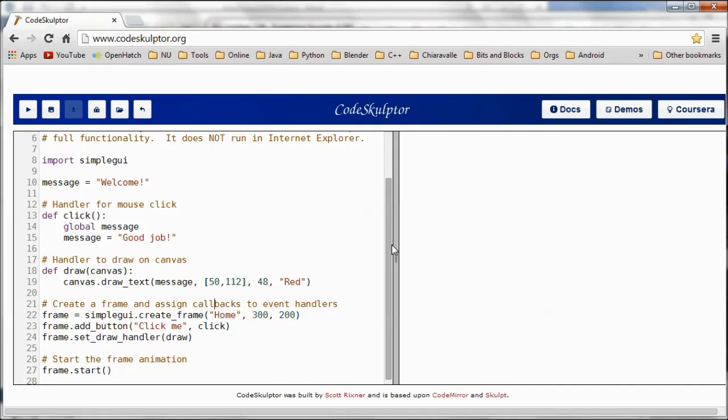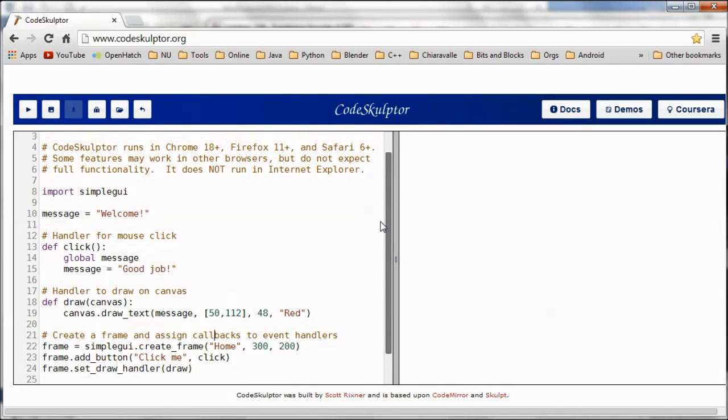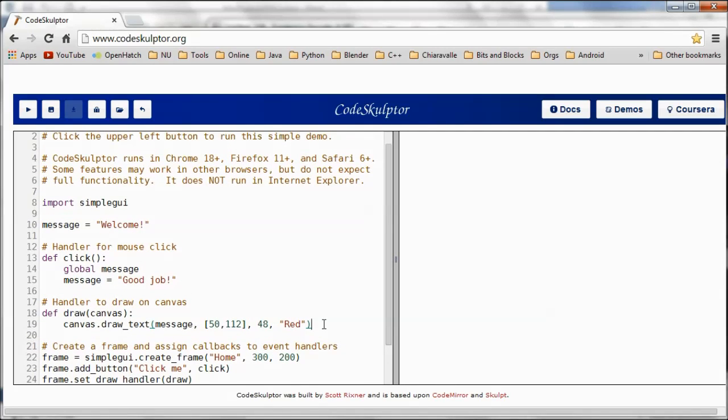Alright, so in this video I want to talk a little bit more about how these globals can be used. So for example, right here, this red says draw the text that we draw in red. So the message, which is right here, welcome, is going to be drawn in red, and then it can get changed to good job.